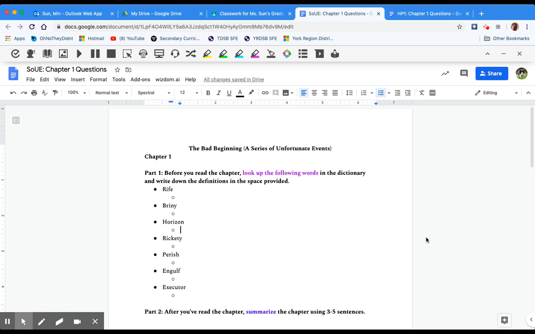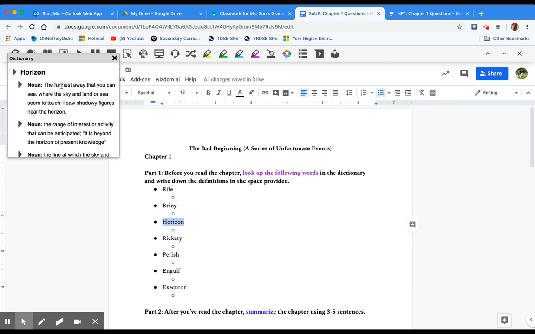So you're welcome to use the dictionary function to look up the meaning right on your Google document. For example, if I want to find out what horizon means, I am going to highlight the word. I am going to go over to the dictionary, and the dictionary will tell me horizon is a noun, so that means it's a place, a person, or a thing.